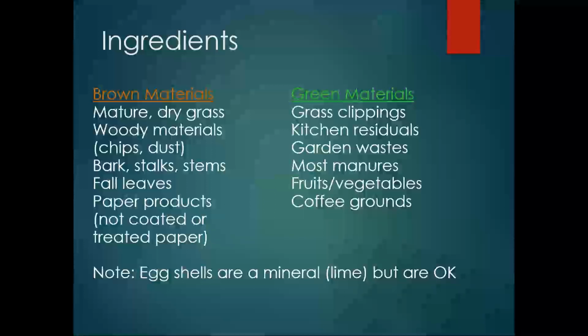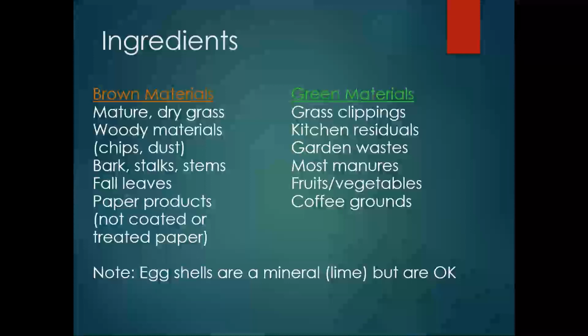Black walnut has a plant toxic chemical in it, and it doesn't break down very fast. It can take 2 to 3 years to break down completely. And if I put that material in, it will suppress the growth of the plants that are then growing in my garden or my flower. So black walnut and cedar we try to avoid entirely. Bark, stalk, stems, those kinds of things. The stems from woodier materials like your corn stalk, those kinds of things. Those will be classified for gardens.